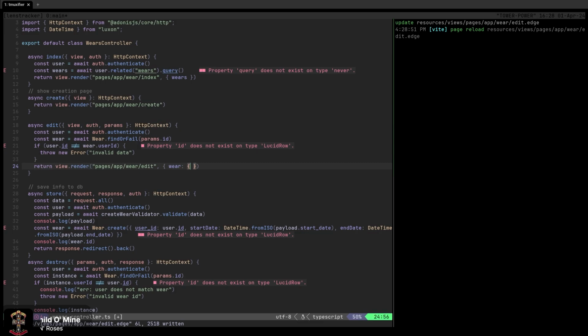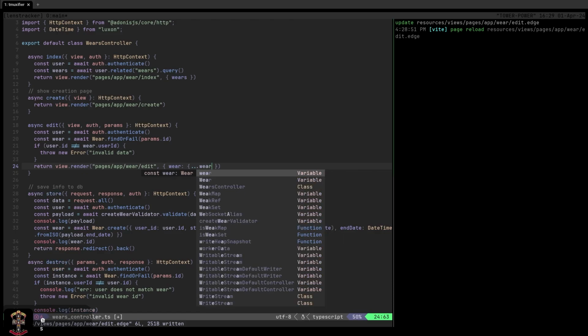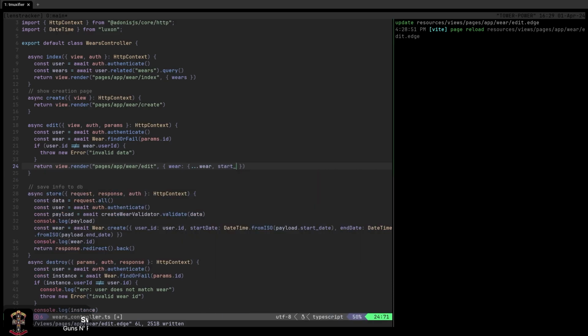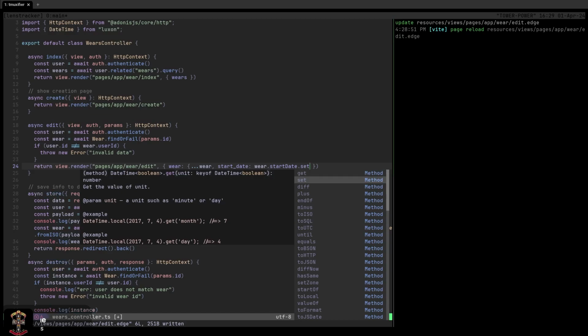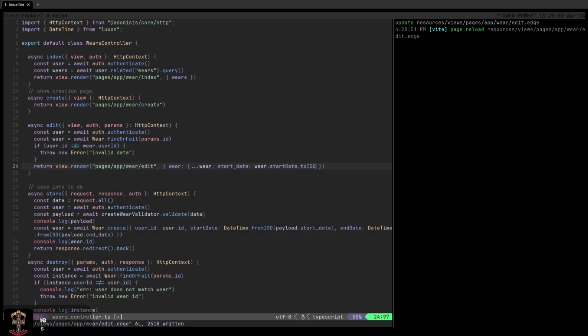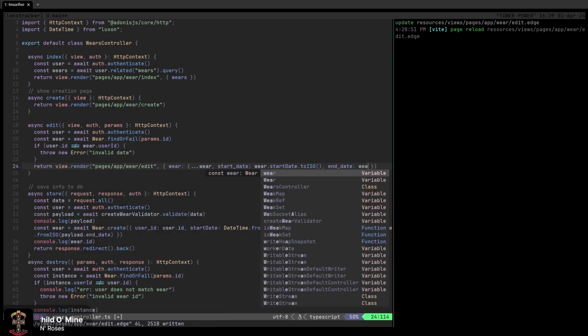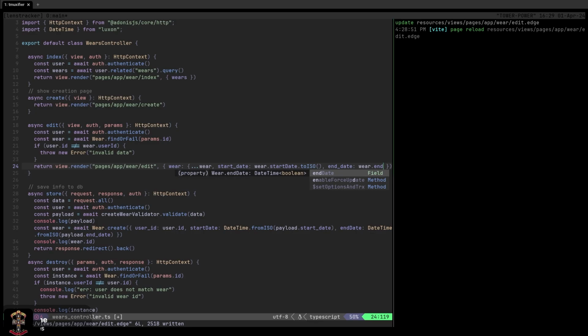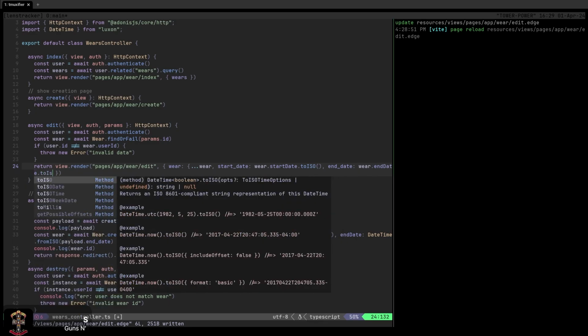So we'll have where, and where will take everything that where has, except start date will be where that start date dot toISO, I guess. Yeah, let's try toISO. And end date will be the same, right? So it will be where that end date dot toISO.